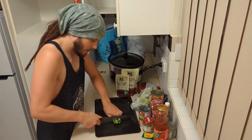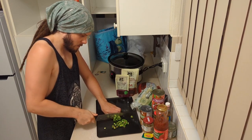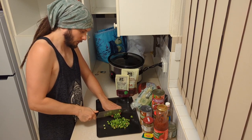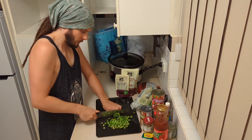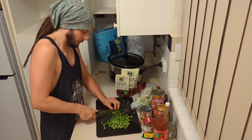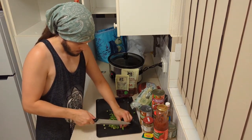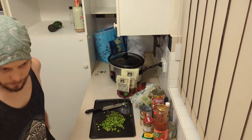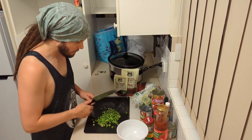So I'm just gonna start cutting these up into small slices. And these will get nice and soft and hopefully break up a little bit. Okay. That'll be fine. I don't really have anything to chuck it in, so I'm just going to use this bowl for the ingredients.